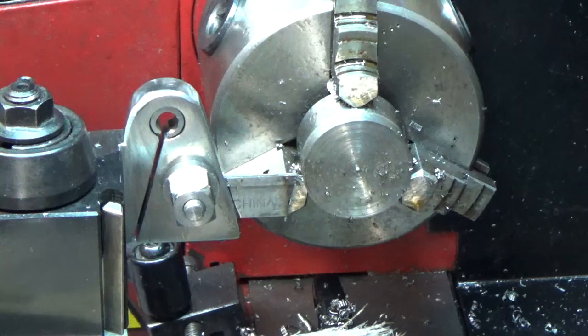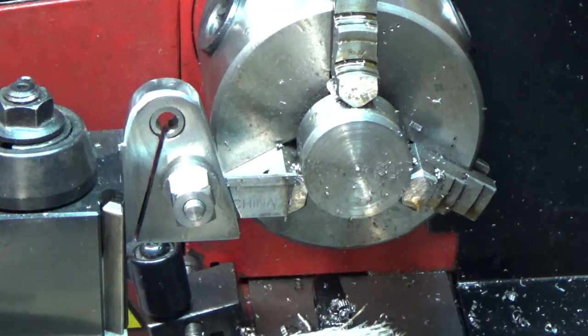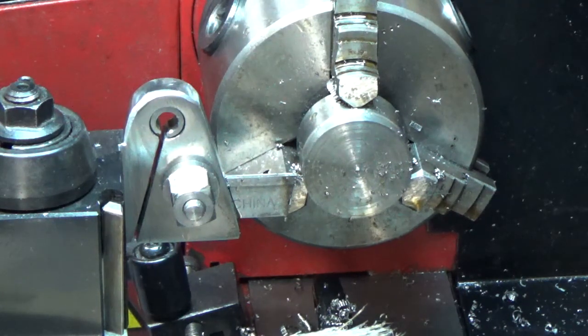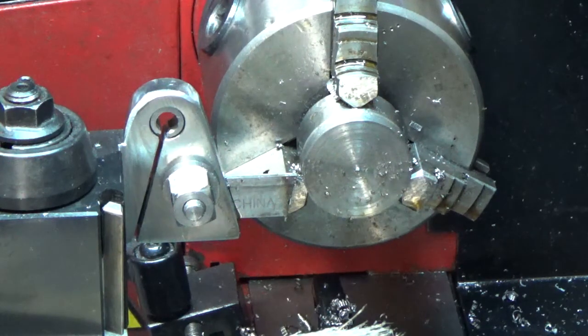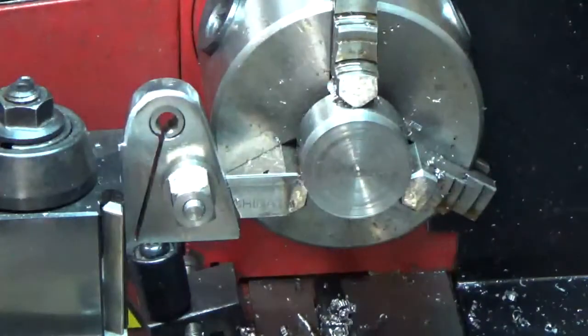Now I don't know what I did with the calipers — here they are. I can't find anything these days. Let's just see where we're at here. Not perfect — on the outside edge we've got 124 thousandths, at the inside we've got 131 thousandths. That's not bad actually — seven thousandths — these things are never perfect. All right, that went okay, I'm satisfied. Let me shut the camera off; I'll post this as part three and that'll be it for this holder. I think we've demonstrated that it works, so I'm happy.